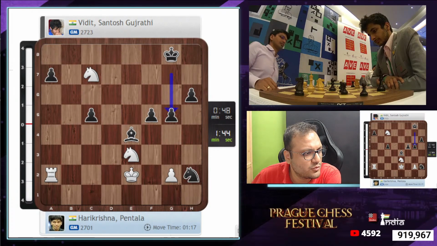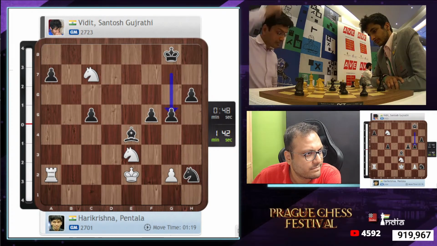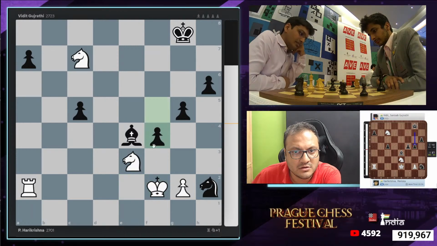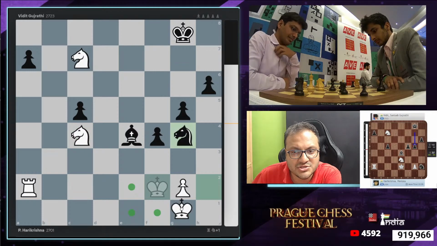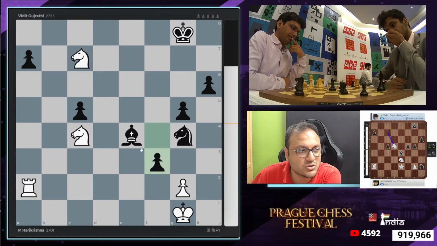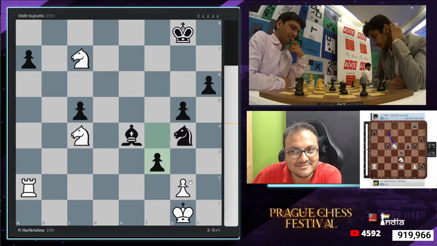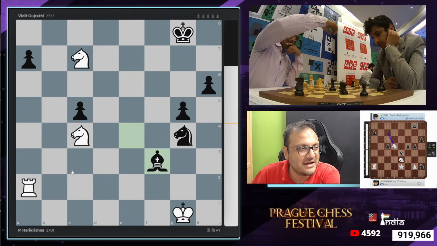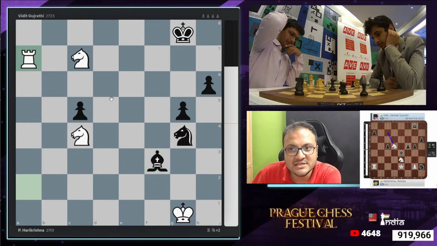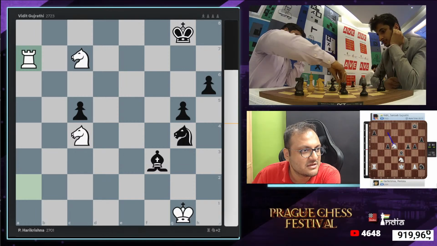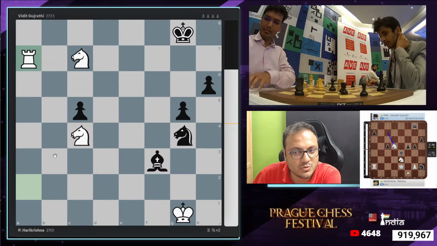If king f2 in this position, f4, I'll just move my knight away, knight c4. You go check. I go king g1. Somehow Vidit is looking to liquidate the last pawns on the board with this. And then when this is pawnless, okay, I do get it. I mean, Harikrishna would love to keep his pawn. This should win, but it's tricky. It's tricky. So Harikrishna now goes, what did he play?